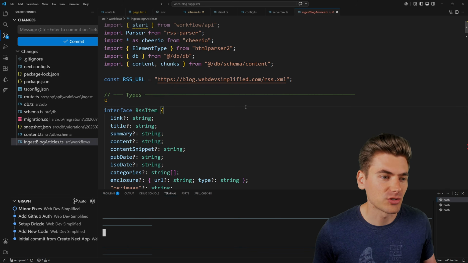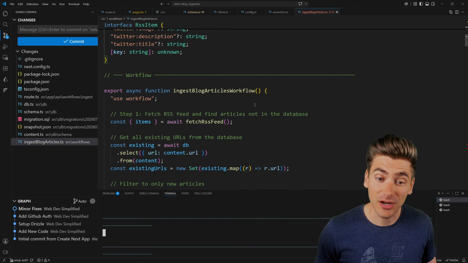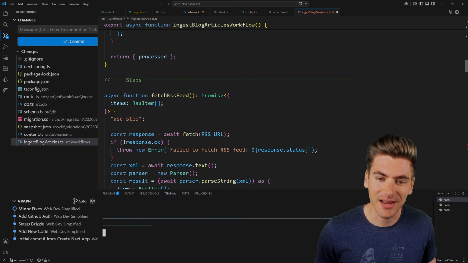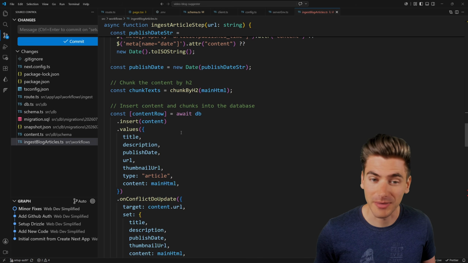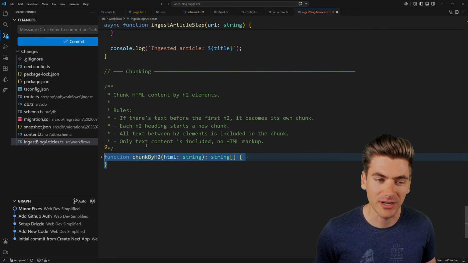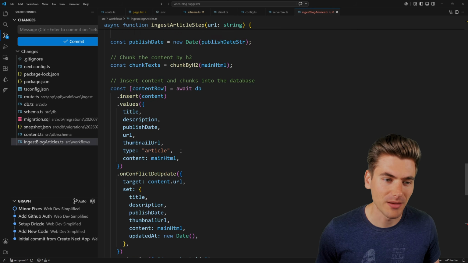So I will actually prompt it to create some tests for this particular ingesting process. And I think I specifically care about checking on how the actual chunking process works. That's the thing I care the most about. So what I might have it do is actually swap out that chunking myself real quick. You can see here we have this chunk by H2 function that does all of our chunking. That's kind of the thing I care about testing the most, because the rest of it is just fetching HTML and so on. So let's go ahead and make it so that that is the thing that gets tested.